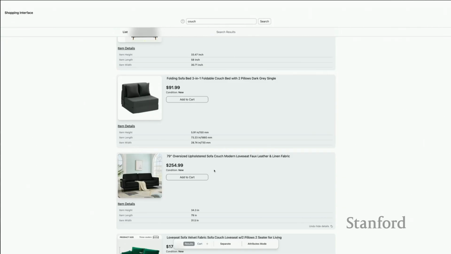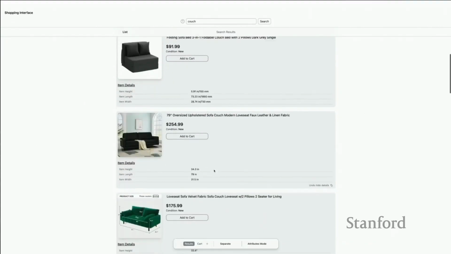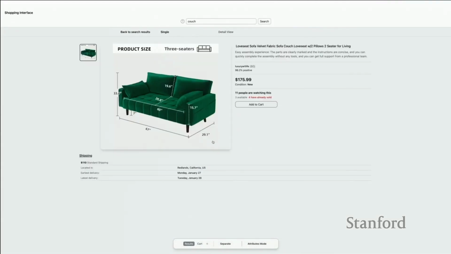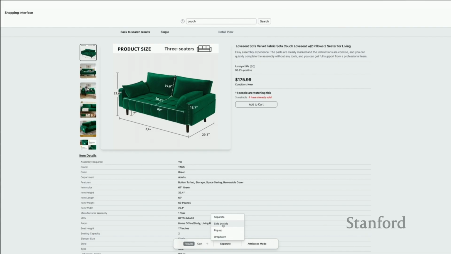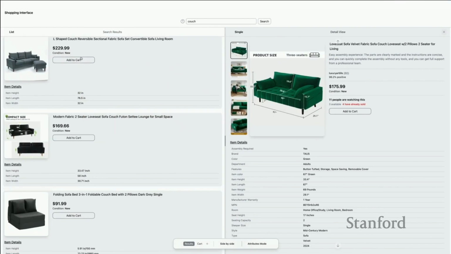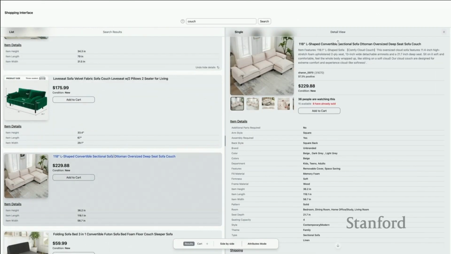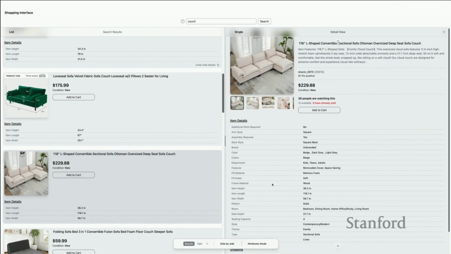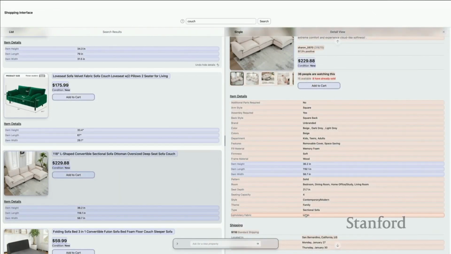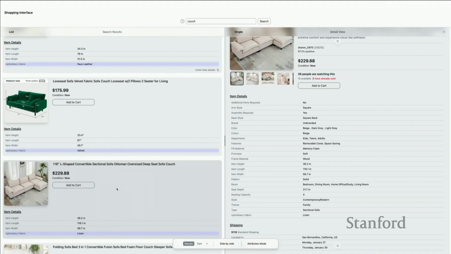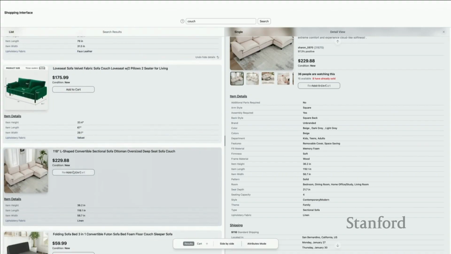Now, I still need to open these individual items to see other attributes, maybe texture or whatever, and it's still quite tedious. What I can do is adjust the configuration to have things side by side so that I can easily go back and forth, right? And if I have details that I want to add, I can just drag the attributes from the detail view into the overview. So here I'm just dragging the couch into the overview. So this way I can just browse the overview really quickly.